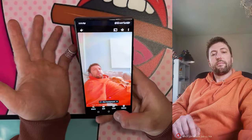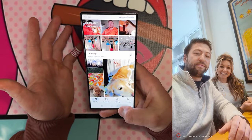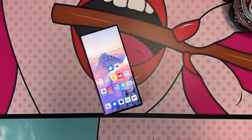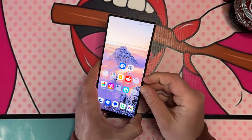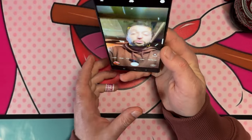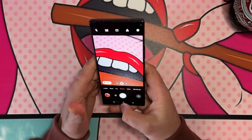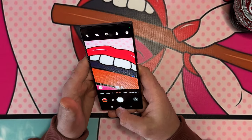This is the selfie camera. The selfie camera on this phone is absolute trash. I'm sorry, but it just is. I don't know how else to put it. I don't use the selfie camera on this phone. I don't want to say it's unusable, but it's garbage, okay? The selfie camera on this phone is garbage. I'm sorry, but it is.